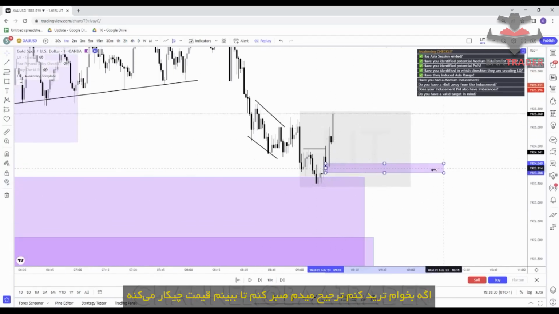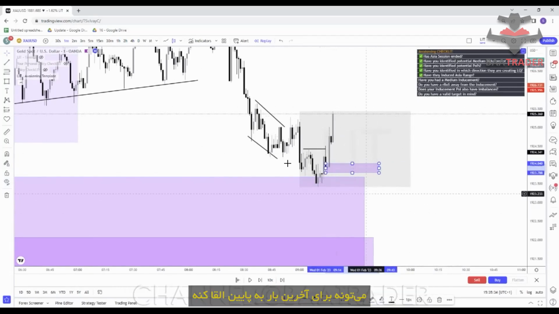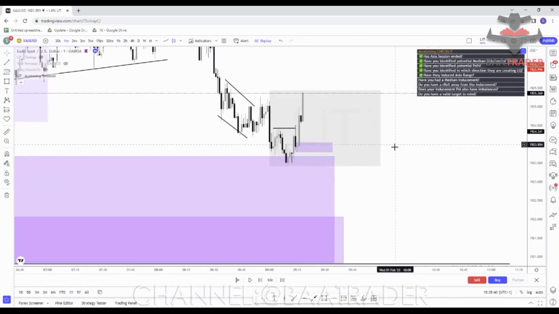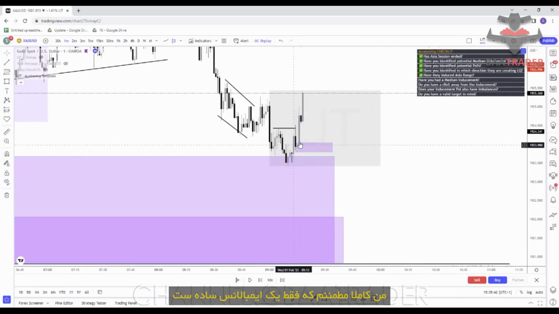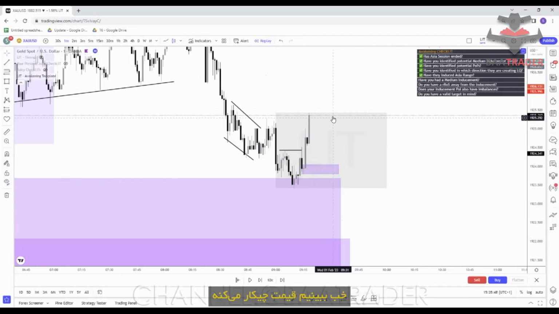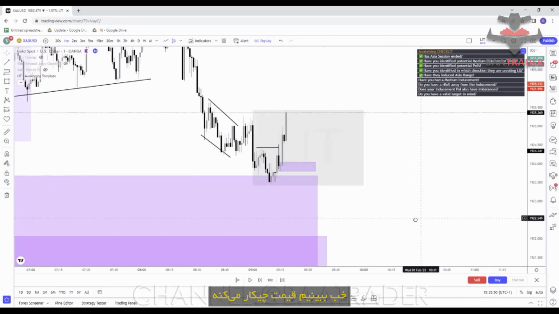If anything, I'd rather wait to see what price does. It could induce low one last time, as that can be seen as liquidity. So we will just keep that zone marked up. I'm not keen on it. I'm quite certain it's just simply an imbalance. It doesn't fit our criteria of a pure mitigation of the inducement candle anyways. So let's see what price does.